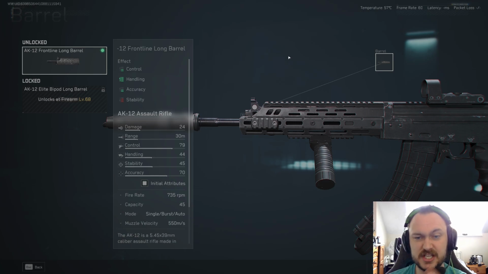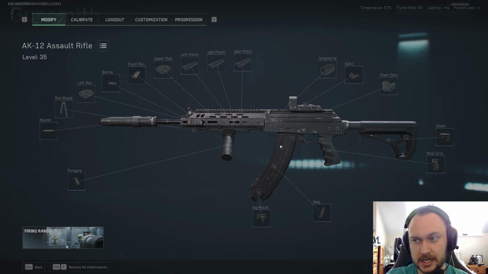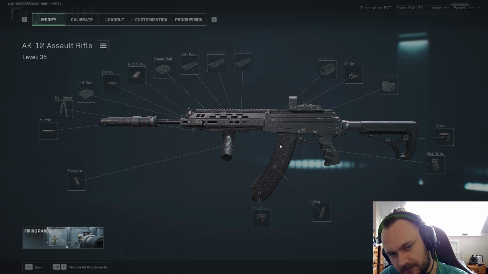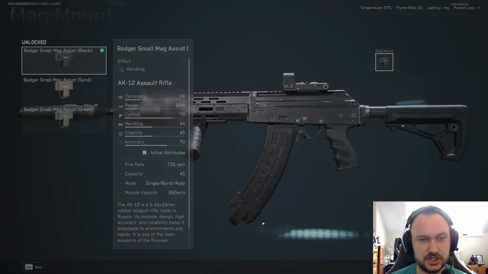But for this build, for this sort of hybrid, we can ADS, we can hip fire, very well build. The AK-12 frontline long barrel gives us more recoil control, really good handling, and more accuracy for that hip fire. Stability is essentially how much the gun sways. But as I said, you don't really have to worry too much about sway when you're hip firing, or just walking around the corner with the gun at your shoulder rather than aiming down sights. And when you are aiming down sights, you're firing, so stability isn't really an issue.